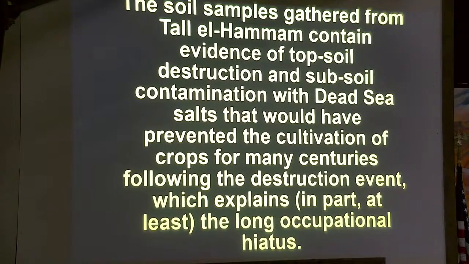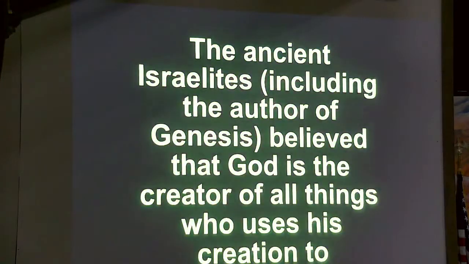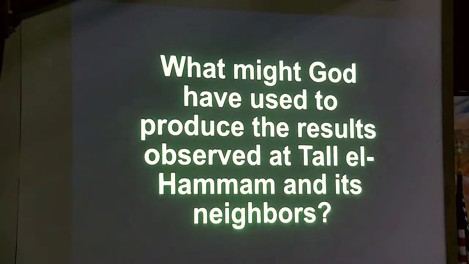So, from what we've gathered, I talked about the subsoil already. Long occupational hiatus. We've got at least a theory now and an explanation of why. So, I already said this. One God created all things, who uses his creation to accomplish his purpose. So what might God have used? I discount any notion of God being a cosmic magician who just goes zap because he doesn't like anything. I don't buy that. He uses his creation to accomplish his purpose. So what did he use?